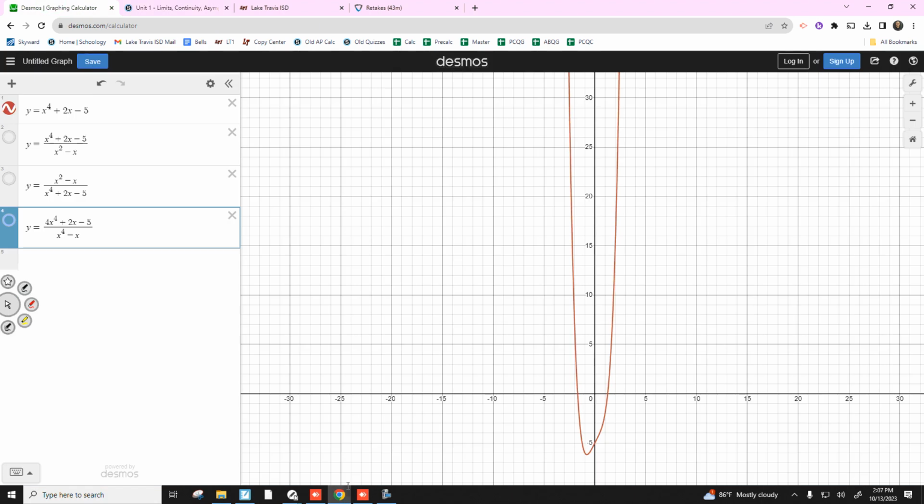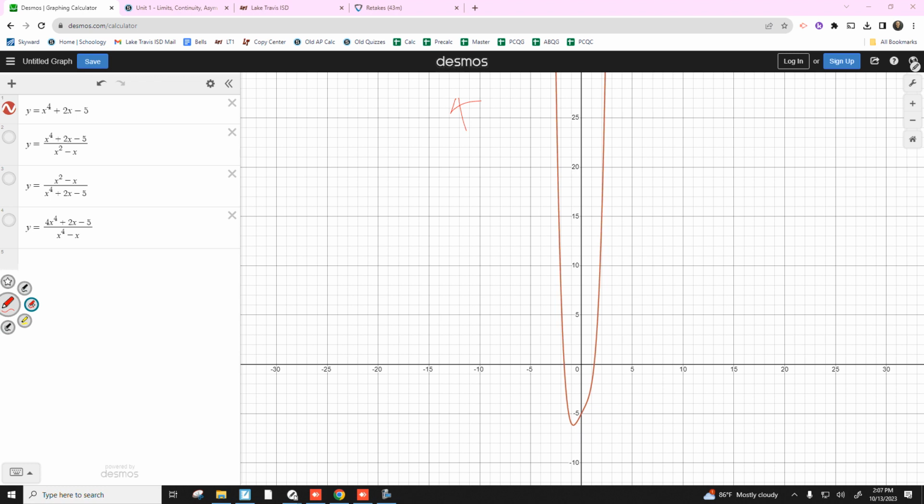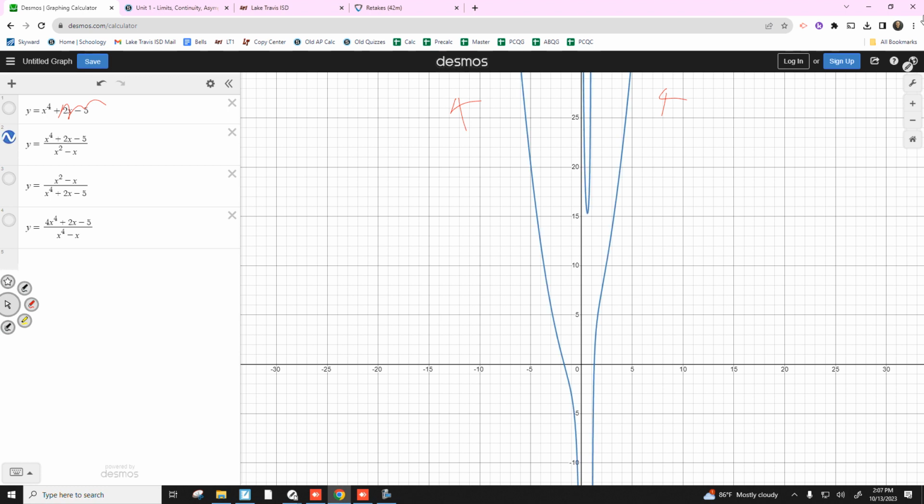Here we have x to the 4th plus 2x minus 5. You can see the end behavior is just like what we expect. It is up and to the left and up and to the right because we just care about the x to the 4th. The next one, I'm taking that polynomial and I'm dividing it by x squared. If I look at x to the 4th divided by x squared, which are the two things that matter, I just care about x to the 4th over x squared, which is the same as x squared. I can see it's the exact same end behavior, up and to the left, up and to the right as x squared.